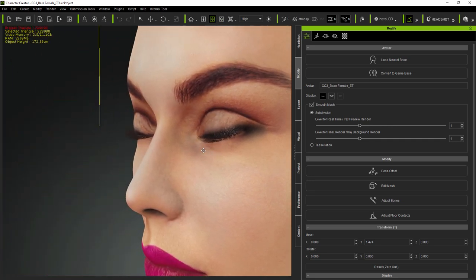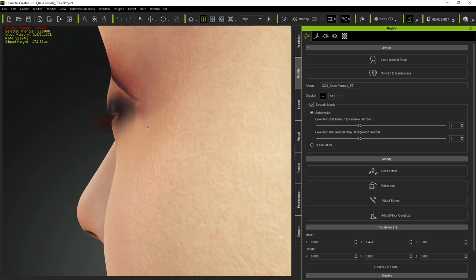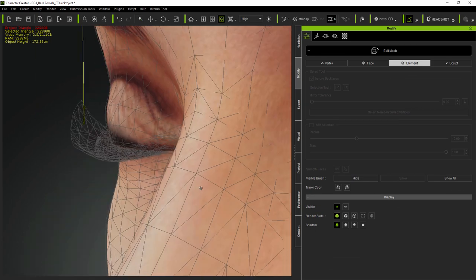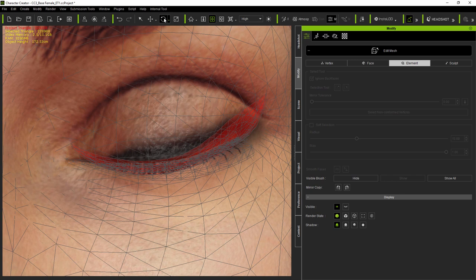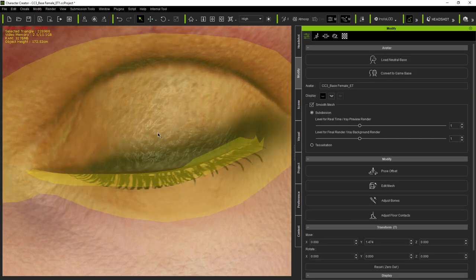So, in this case, I use Character Creator's Mesh Edit function to make a couple of tiny adjustments so that the eyelash appears more balanced. For global changes like this, it's straightforward to select the eyelash meshes as elements and apply simple transformations whilst the model's eyes are closed. But of course, you can also edit the eyelash vertices if needed.